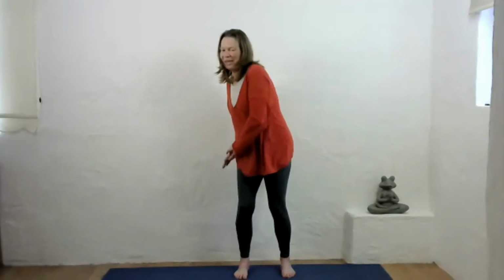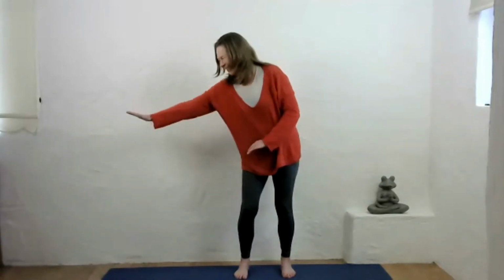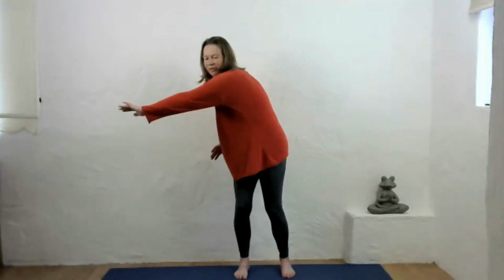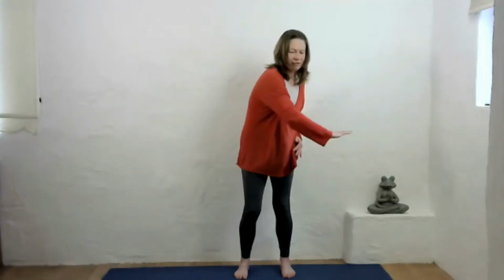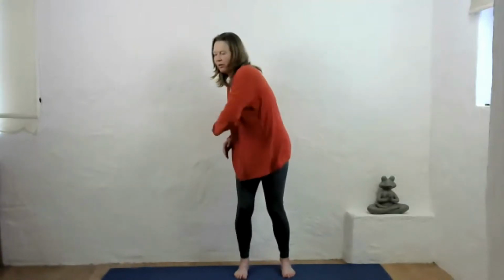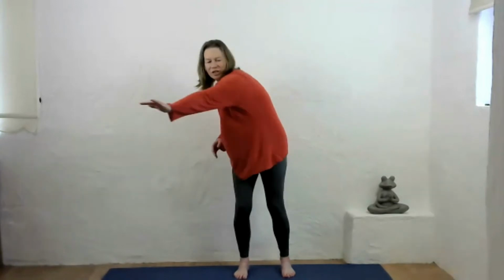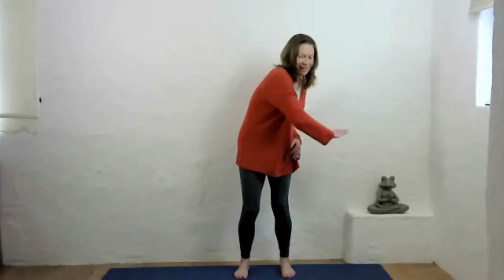So I'm coming in towards the center with each hand here. And now try going out and see how your coordination is this way. That's a little bit more difficult for me. But really feeling a lovely stretch down the sides of the body, but most likely also down the insides of the arms and all the way into the hands if you're stretching and reaching as far to the sides as you can.